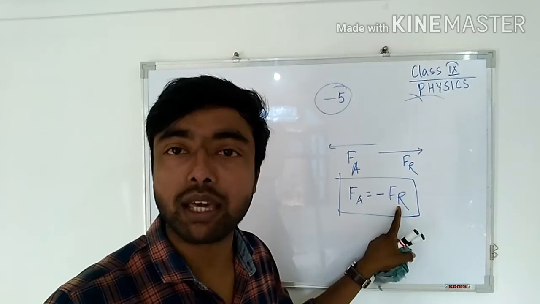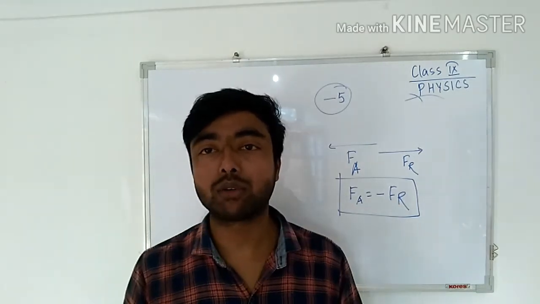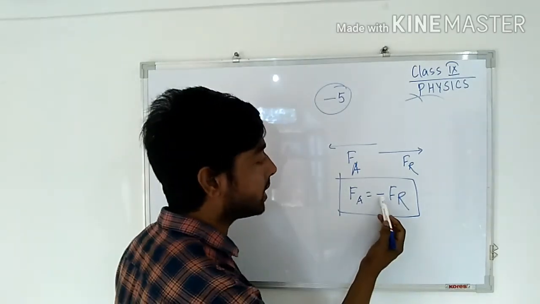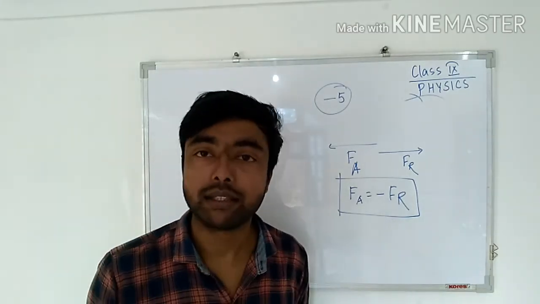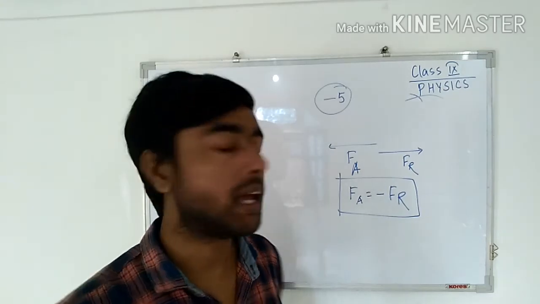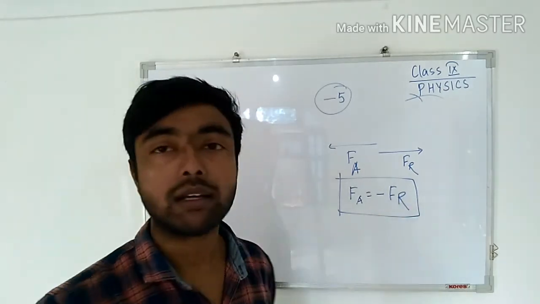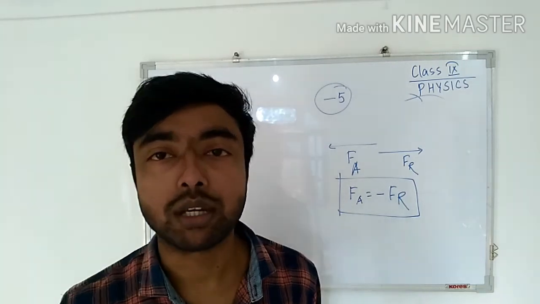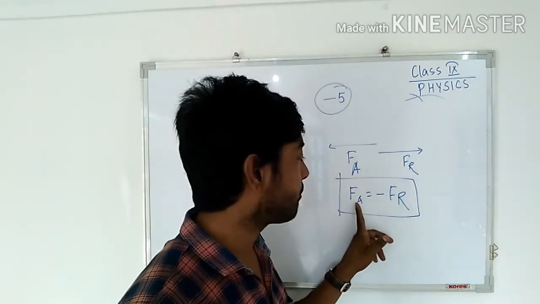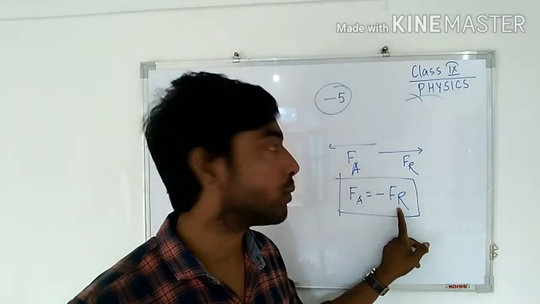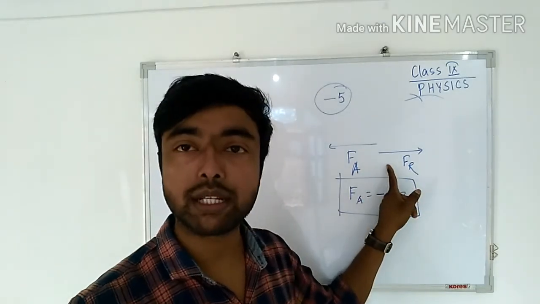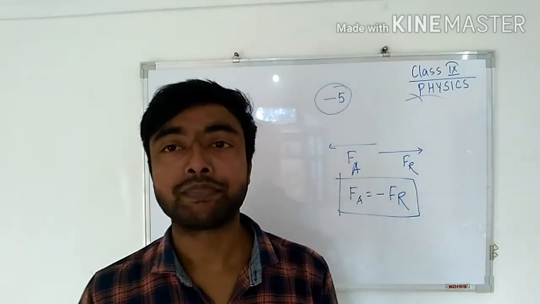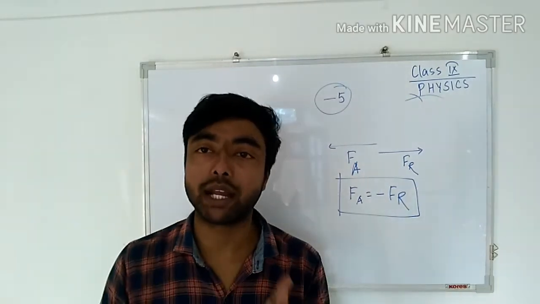Negative हम तभी देंगे जब दो force क्या होगा? दो वेक्टर opposite direction पे होगा. तो इसमें क्या होता है? ये negative sign क्या indicate कर रहा है? This negative sign indicates that the directions of FA and FR are opposite. So that negative sign indicates that FA and FR are in the opposite direction. Is it not in the opposite direction? Yes. So if it is in the opposite direction, we represent that direction by a negative sign.